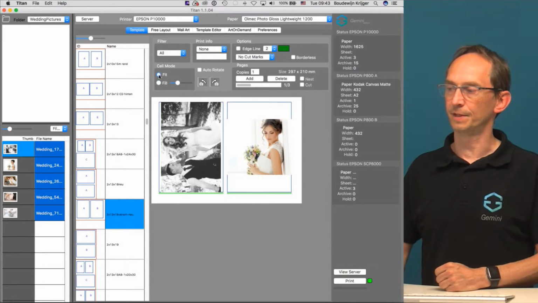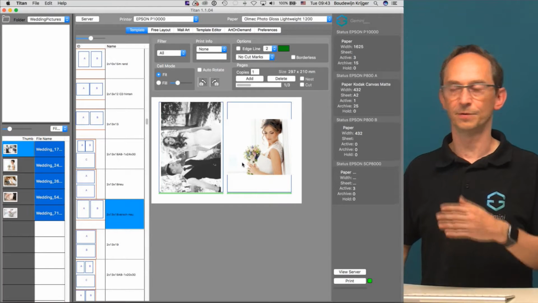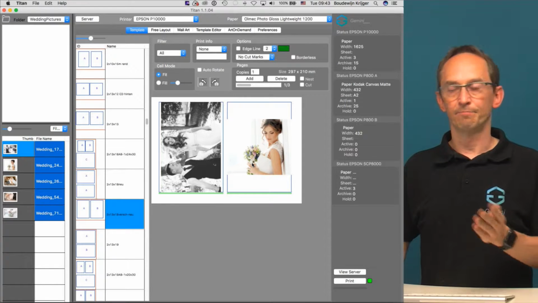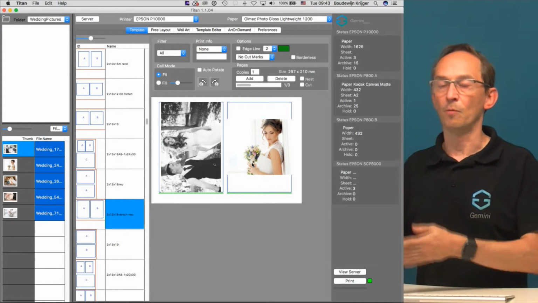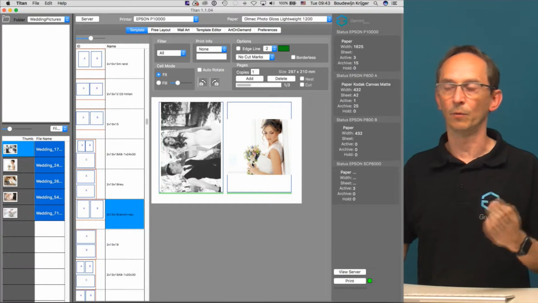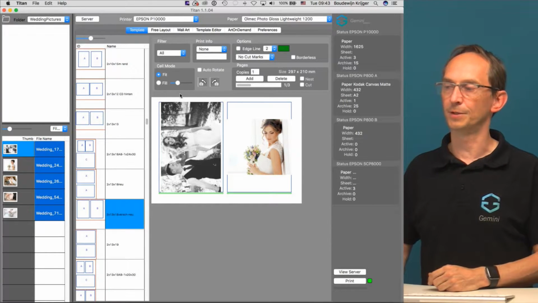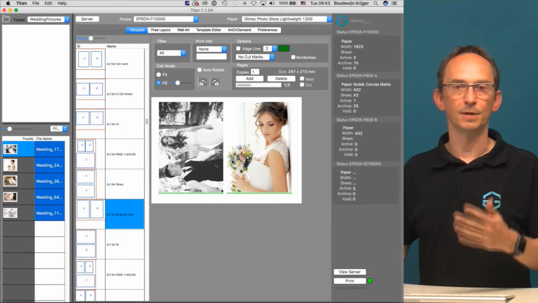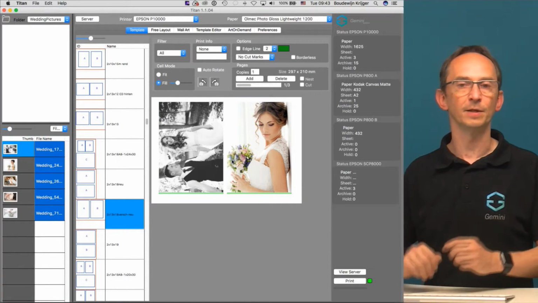Or I could choose fit, and that would make all the pictures fit into the cell instead of fill. Usually it's most logical to do that on all prints, because you hardly ever want to do one in fit and the rest in fill, or the other way around, so they all switch when you change that. Fill is the most common way to do it because you get the nicest full-size pictures.